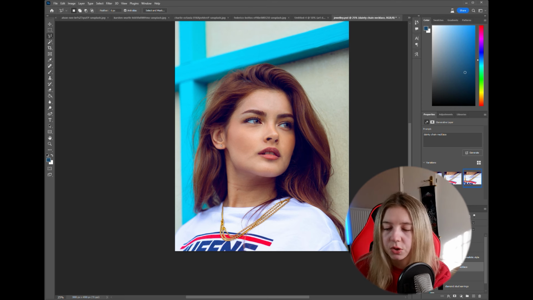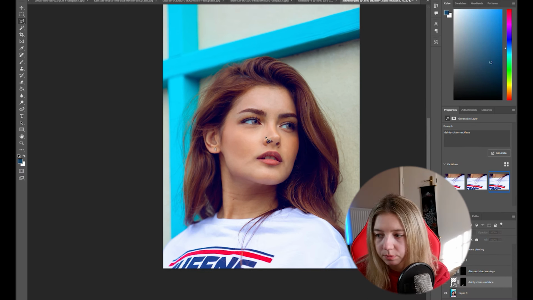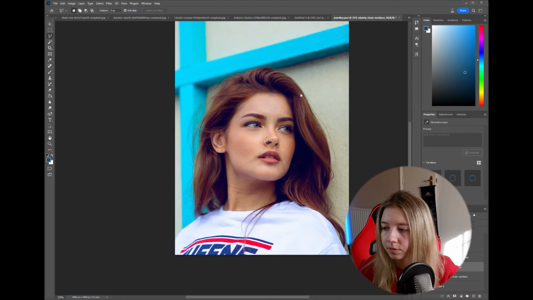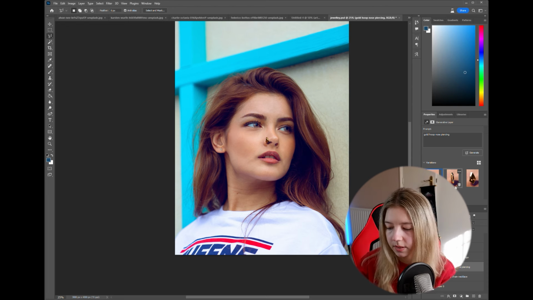Okay, next let's also give her a nose piercing. Let's see if this is going to work. I feel like it might not. Okay, that's very not that good.